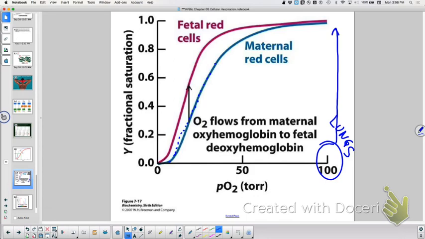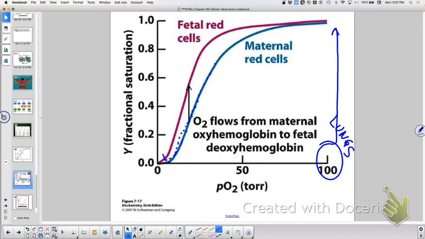Because think about it. Hemoglobin is hanging on to oxygen and then it changes its mind and lets go of it. Why does it let go of it? Because there's not a lot of oxygen around and things are going to go from a higher concentration to a lower one. That's just entropy, right? So we let go of it as we get out in our tissues.